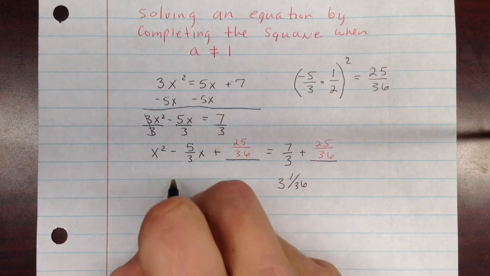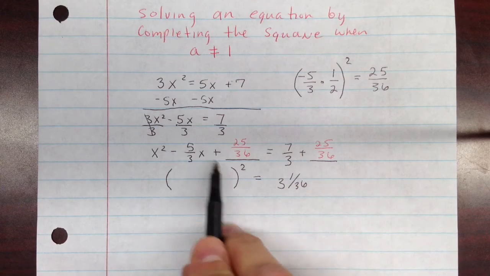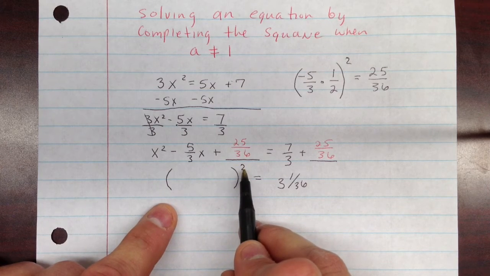Here now we've got to factor this out. To factor this out, we set it up like this is the perfect square. That's why it's got two of these binomials next to each other. But we only show one because we put it to the square.